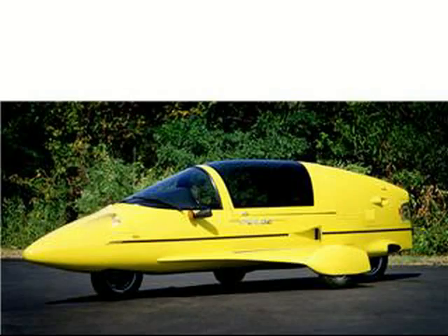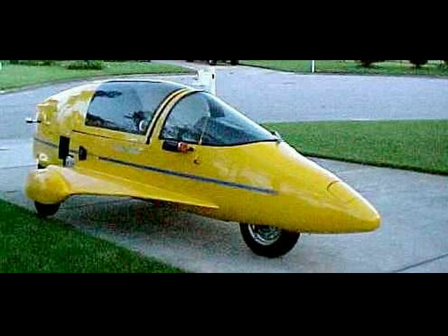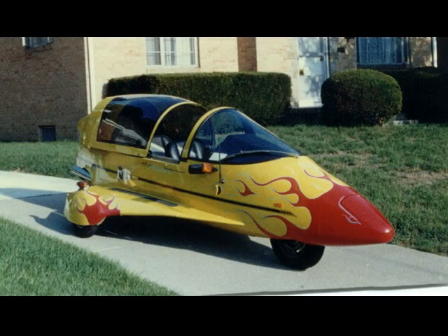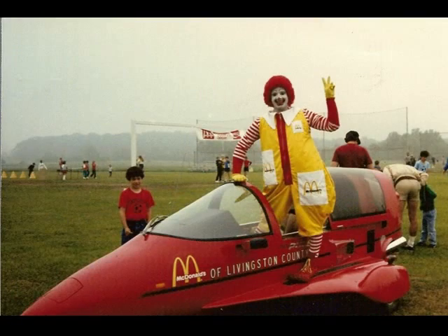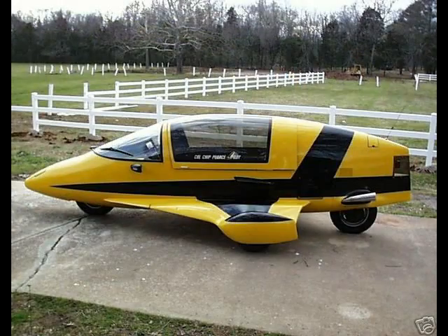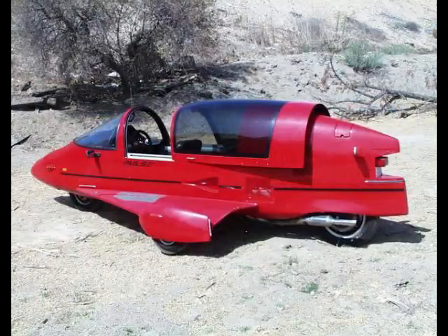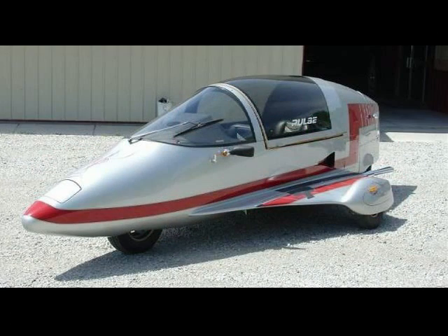Do you see in the future a renewal of the Autocycle? Oh, I'm quite certain there will be. It may be a slight variation because there are some new materials and new things out, but the concept is still it. The idea of being able to have people move themselves efficiently, safely, in total comfort is what the Autocycle will do, and with fuel prices as high as they are with little chance of them going down, there will be a real need for the vehicle.